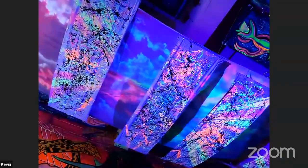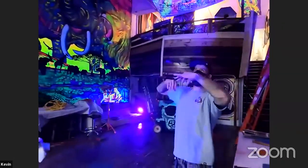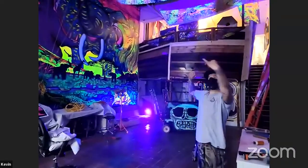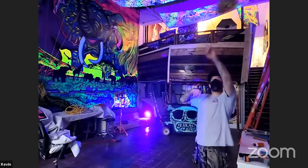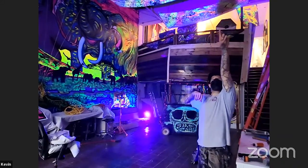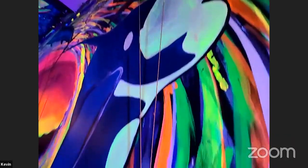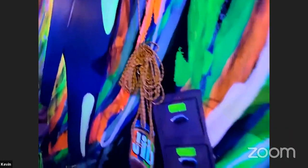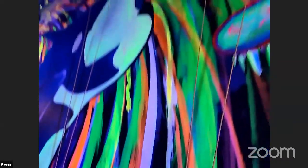And then some guys that did rigging showed me how to do some little tricks. So basically all these ceiling pieces have 2x4s wrapped 1.5 times at the base, stapled on there. And you can see they have eye bolts screwed into them. And then they go onto these pulleys, which are attached to the headboards all over my place, all the way around every beam. I have 2x6-inch headboards mounted. They're set into the concrete walls.